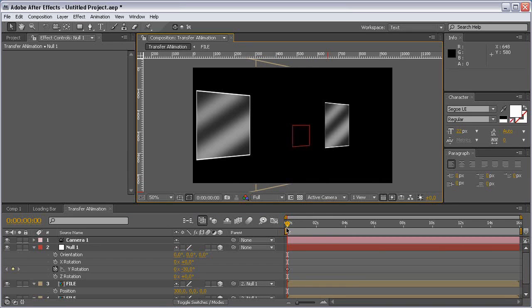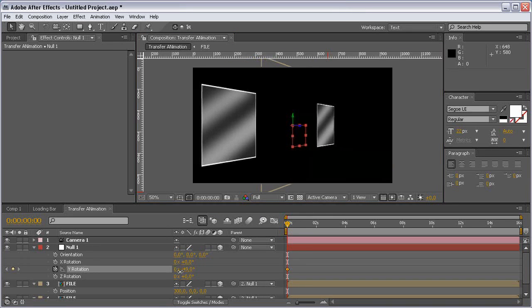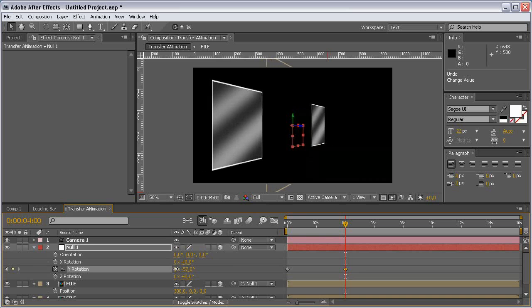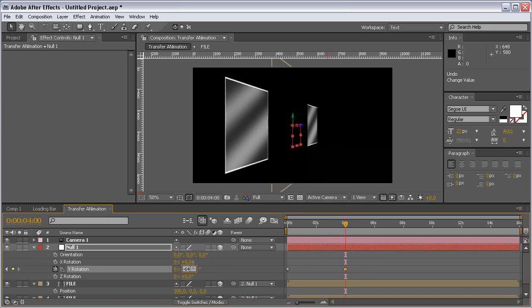Let's come to the active camera. Set a keyframe. Move 4 seconds forward, animate them a bit. Negative 65.